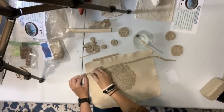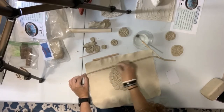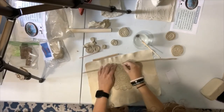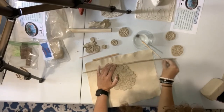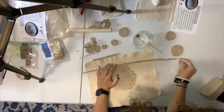So you do not need to be following the exact directions, details and decorations that I'll be doing. This is just what I wanted to do with my personal coil. You can follow off of the photos if you want or anything that you really desire, because it is your art project.